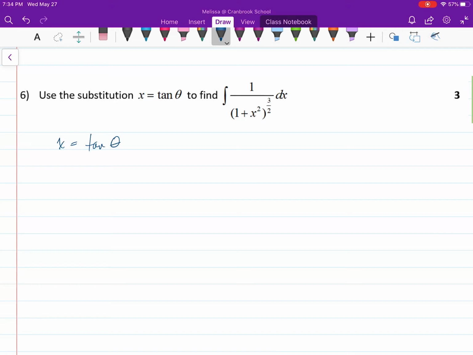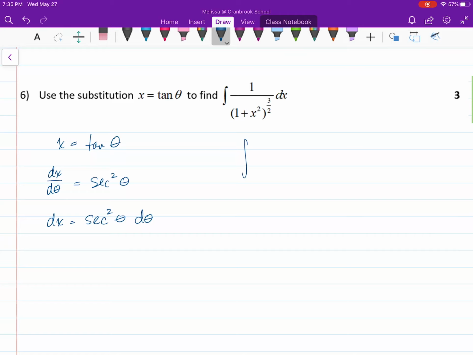So we think about what substitution means. It means that anywhere I see x or dx, I need to replace it in terms of theta or d theta. So following the same process for u substitution, find the derivative of x. So that's dx d theta, because the right hand side is in terms of theta. So the derivative of tan is secant squared theta. That needs to be rearranged because eventually I'll be replacing the dx in my original integrand. That dx is secant squared theta d theta.